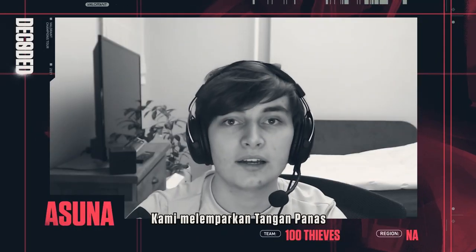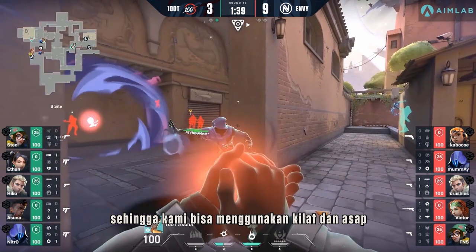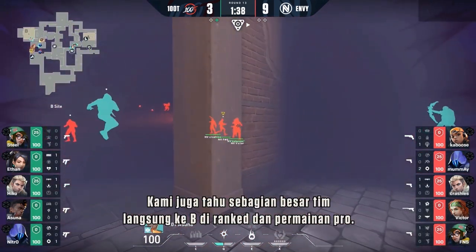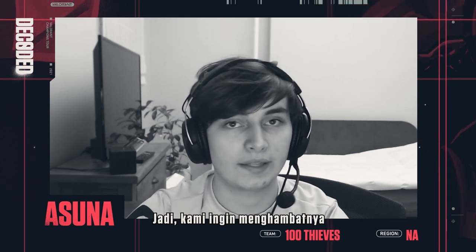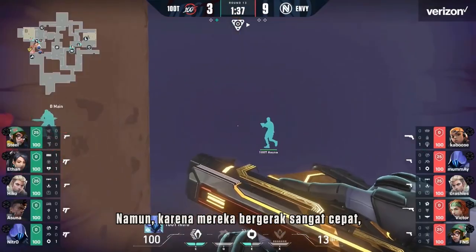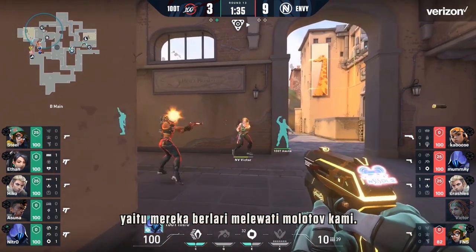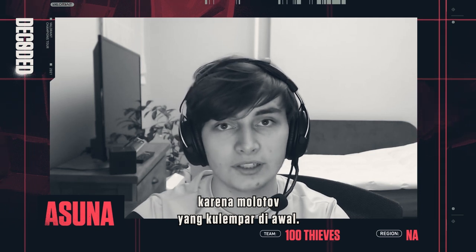We threw Hot Hands out immediately at the start of the round in order to get our Omen across so that we could have a flash and smoke, and so that he could be inserted in B main and be in a good spot. We also knew that most teams rush B in ranked and pro play, so we wanted to stall that down in case they did do that. However, since they went really quickly, we ended up in this scenario where two of them ran through our molly, and the other two were separated away due to the molly that I threw at the start.